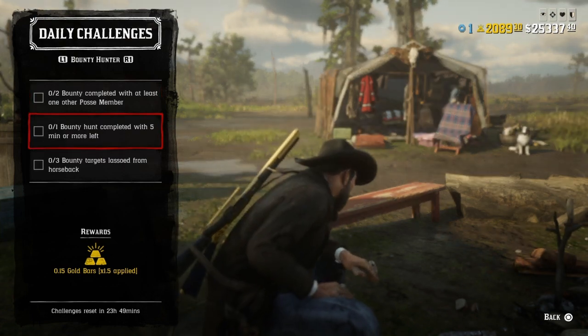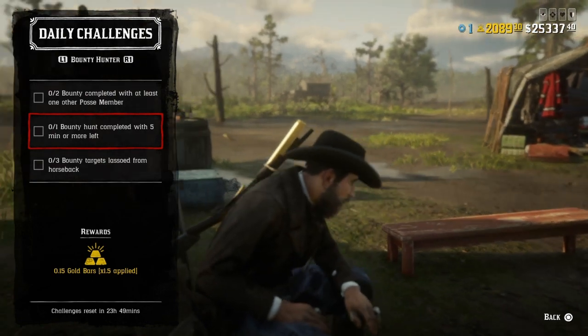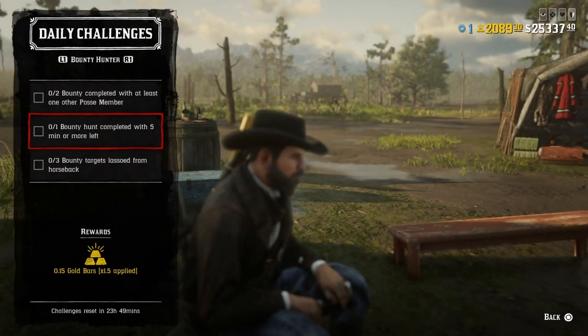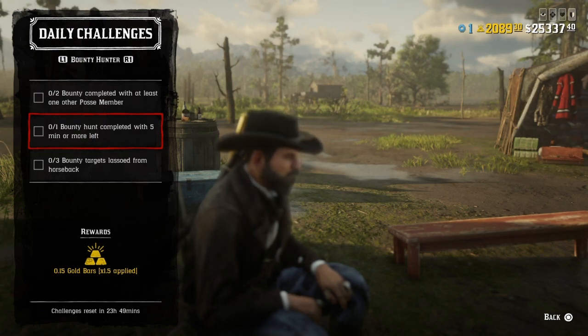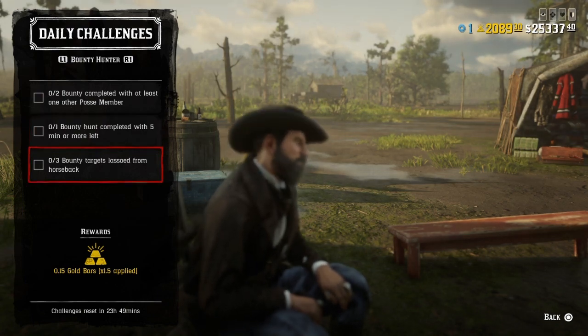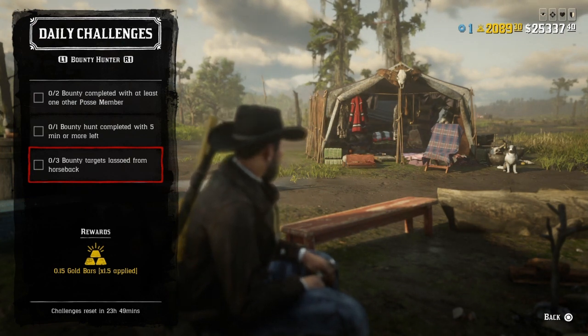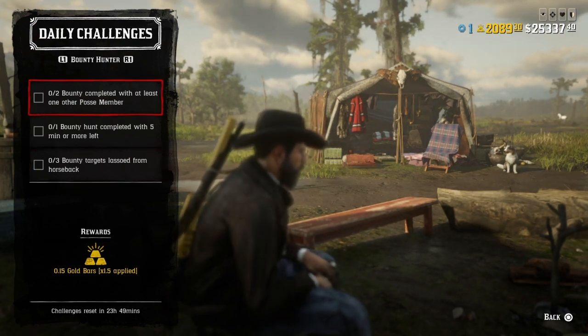1 bounty hunt completed with 5 minutes or more left on the clock, guys. Go ahead and do your bounty, and just make sure when you capture him, you turn him in with 5 minutes or more on the clock, and then that challenge will be completed. 3 bounty targets lassoed from horseback, guys. While you're on the horse and they're running away from you, go ahead and lasso them. Once you do 3, that challenge is completed.